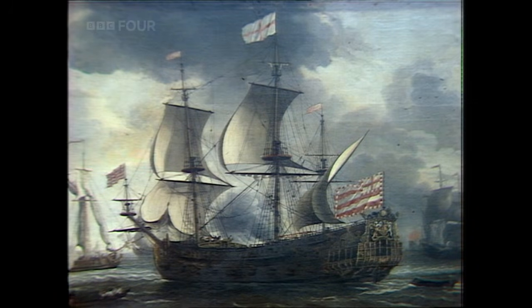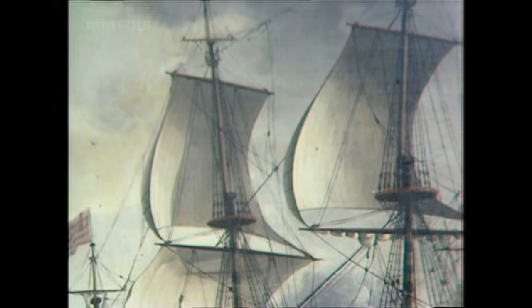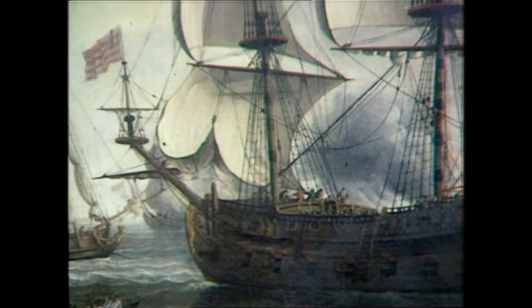It was in the ships of the East India Company that so many of the products of the East were brought back to England. Indeed, the company was set up for the very purpose of exploiting that trade, in competition particularly with the Dutch, who claimed exclusive rights in the East. It was regarded as so important that the company had been granted a monopoly on it by royal charter in 1600, and by 1614, the East India Company had 24 ships.